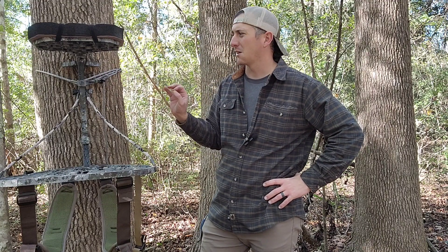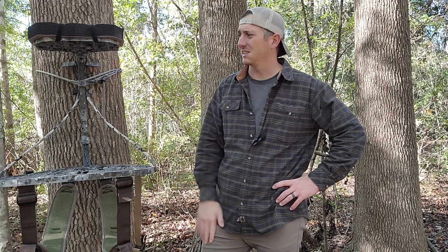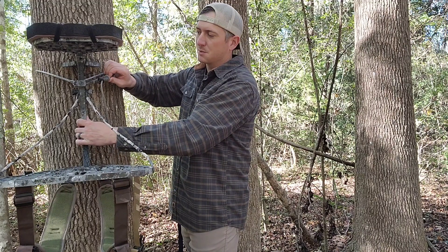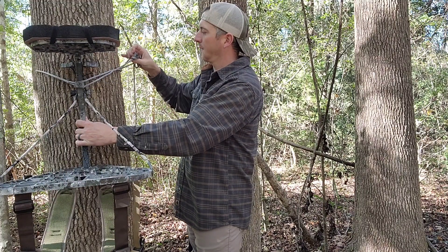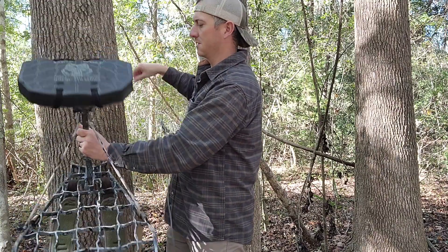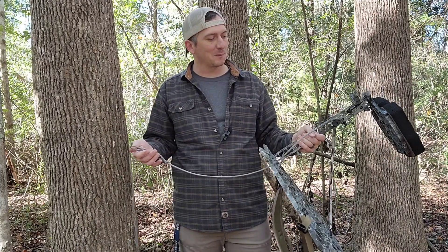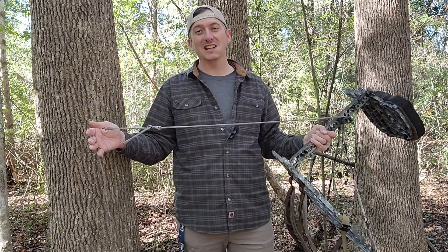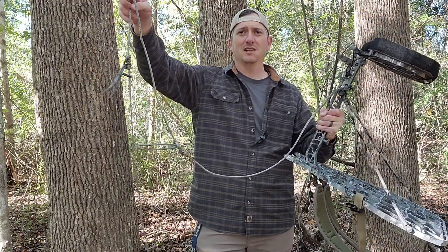There's not much of a better upgrade out there — very lightweight, keeps your stand tight to the tree, and it's easy to tighten up. To take it off, you just use your fingers and slide the prusik knot down towards your versa button, pull it off, pull it back through that hitch, and she's off the tree. When my friend first showed me how to do that I thought it seemed complicated, but after doing it like twice I was like, wow, that's very easy. I'm a huge fan of it. Very lightweight — one of my favorite things I upgraded on the stand.